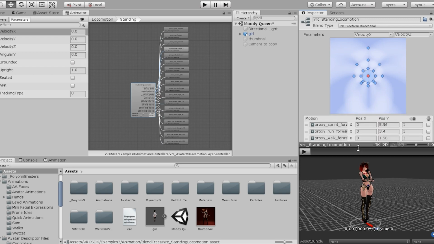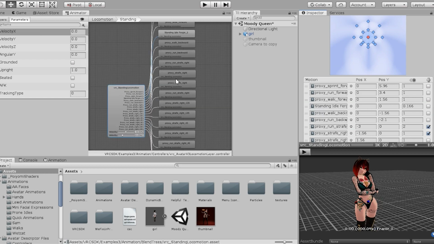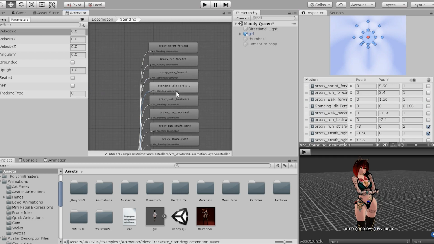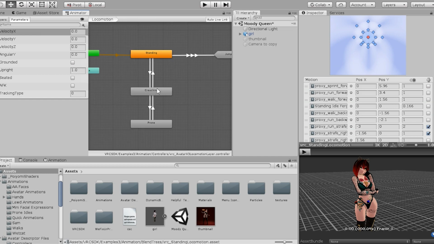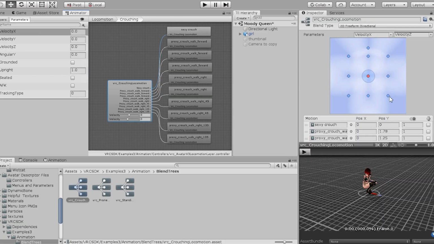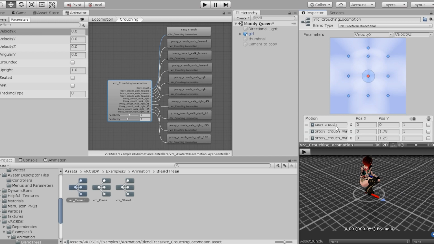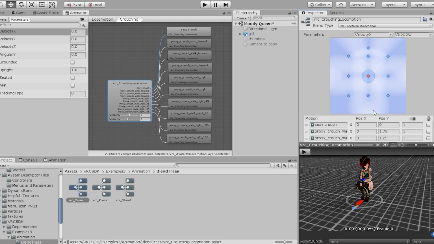So if you wanted to change your idle animation and the static animation, you will just have to look in this list and find the proxy stand still, which I have already replaced, and you can see that it will update in the blend tree right here. So once you have that in there, you can go back to your locomotion layer and do the same for crouching. So in your crouch blend tree, when you click on this, you can see I've replaced my crouch with this particular crouch right here, and it will show you a preview, and you can see what your crouch looks like when you move into walking to the side or anything like that.